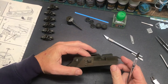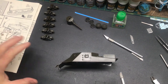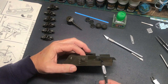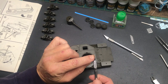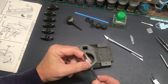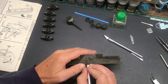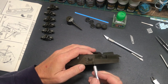The next part is the upper hull. What I need to do to match the project I'm working on is cut this hatch out. What I'm going to use is a panel line scriber — 0.1 millimeter — to do this. I've already sawn through the hinges because I'm going to cut around it and flip it open. I will have to build up the inside just a little bit.